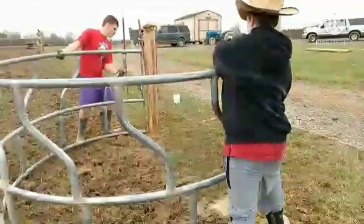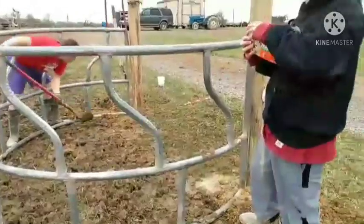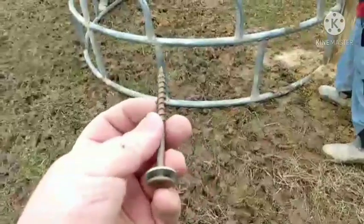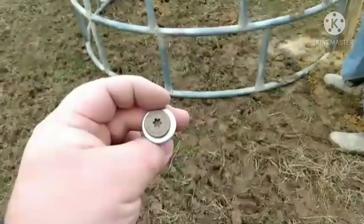And there you go, guys. Here is an inline feeder. I've got one out for them. I was going to show you guys what I'm using to attach it. These are 4-inch structural screws. Simpson structural screws, guys.